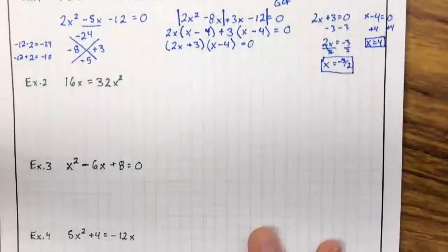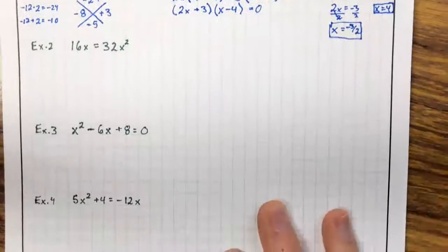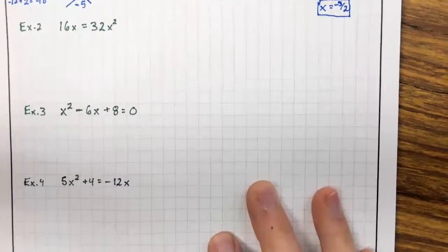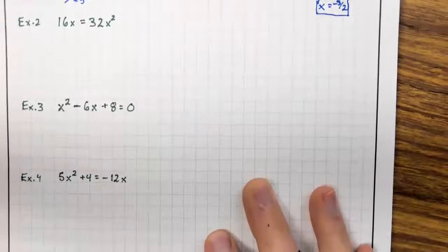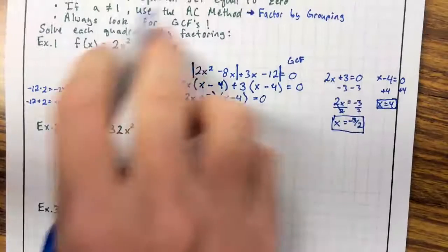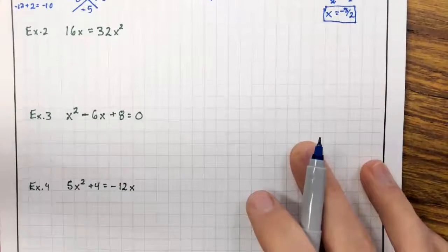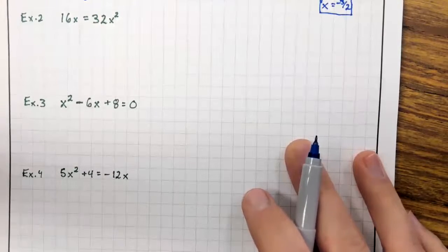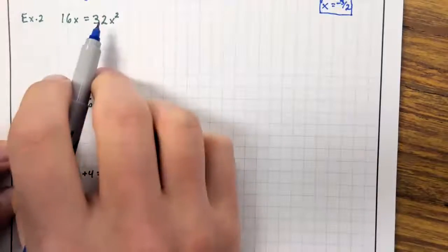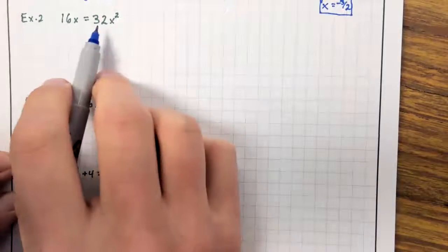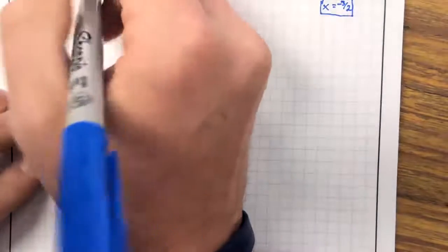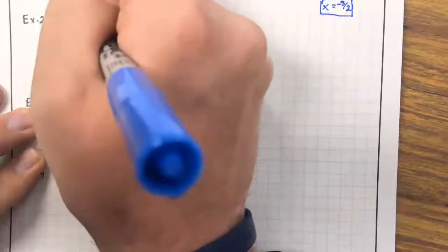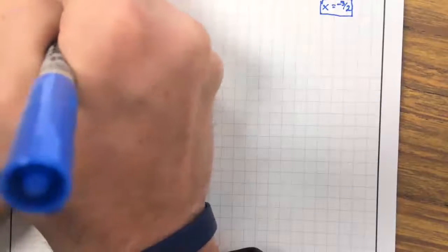Now, for example number 2, it's going to work just a little bit differently. It's honestly just a little bit easier if you follow what I was laying down up here. So let's go ahead and try to solve example number 2. Remember, the first thing that we want to do is set it equal to 0. I can't just replace an f of x with 0. This time it's already an equation. But what I can do is subtract 32x squared.